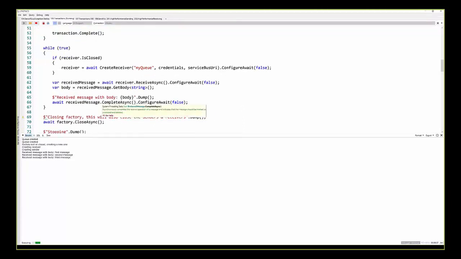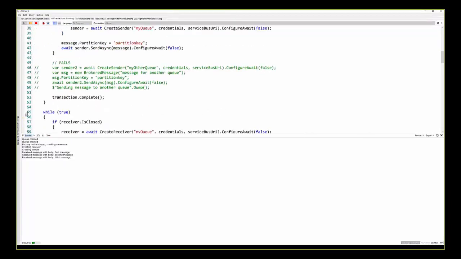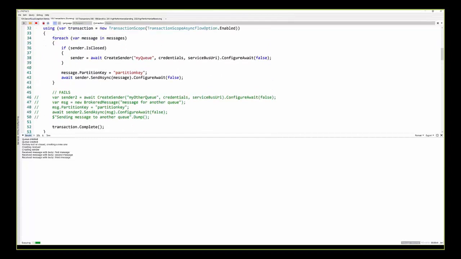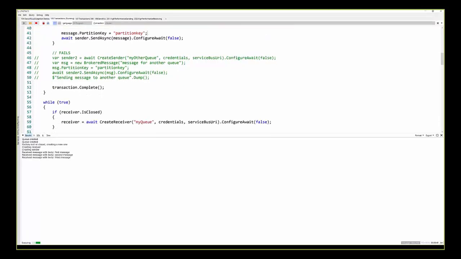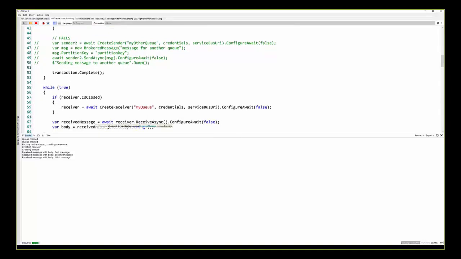If I would put a pause and look at the debugger, look at the code as we execute it, we would see all 3 of the messages appearing on the queue. And then as we receive the messages, all of them are removed from the queue.